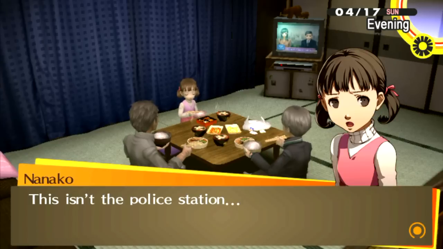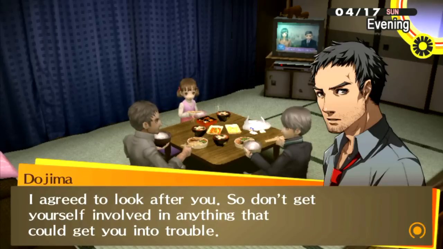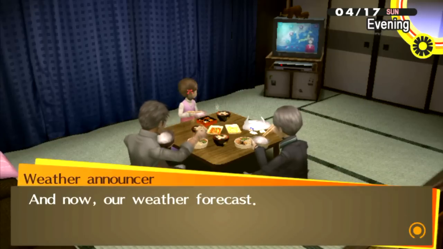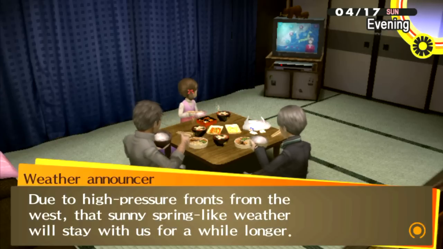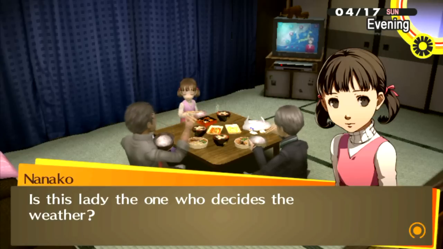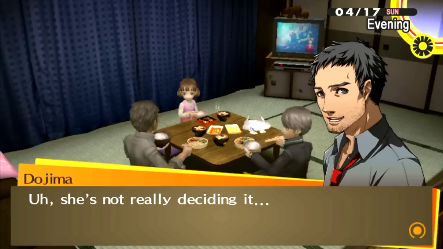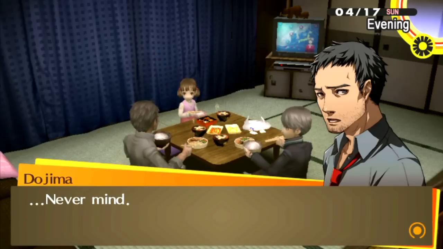This isn't the police station. I agreed to look after you. So don't get yourself involved in anything that could get you into trouble. I wouldn't dream of it. Got that? And now, our weather forecast. Due to high-pressure fronts from the west, that sunny spring-like weather will stay with us for a while longer. Is this lady the one who decides the weather? Because when she says it'll be sunny, it always is. She's not really deciding it. Never mind. Something like that, Nanako.